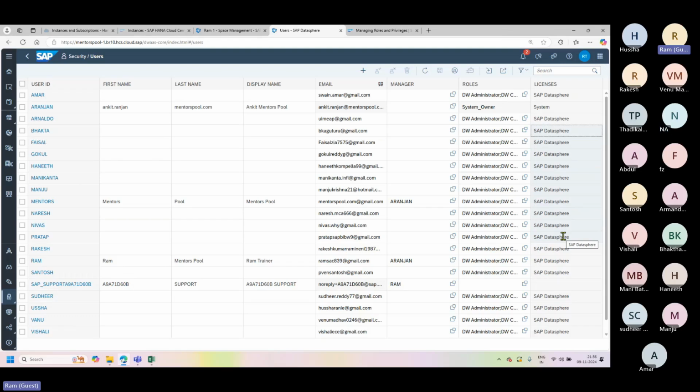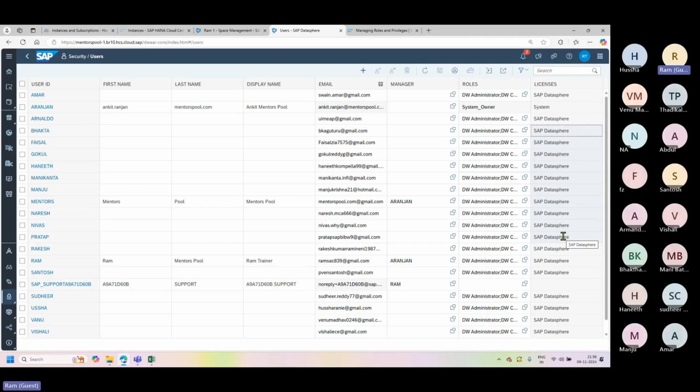So again, SAP is giving multiple options to the customers, because some customers are saying that even though we have 100 users, not all the 100 users are very actively using the system, right? That's why in SAC they came up with something called concurrent licenses. Whereas in DataSphere, they came up with the CPEA model, where they said, irrespective of how many users you have, you buy certain consumption units and then you use them.